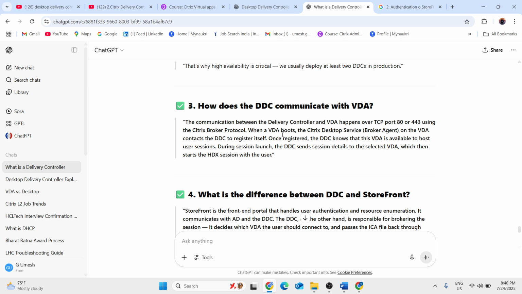When the VDA boots, the Citrix desktop service contacts the DDC list and registers itself. Once registered, the DDC knows the VDA is available to host a user session. During the launch, the DDC sends the session details and selected VDA to start the HDX session with the user.